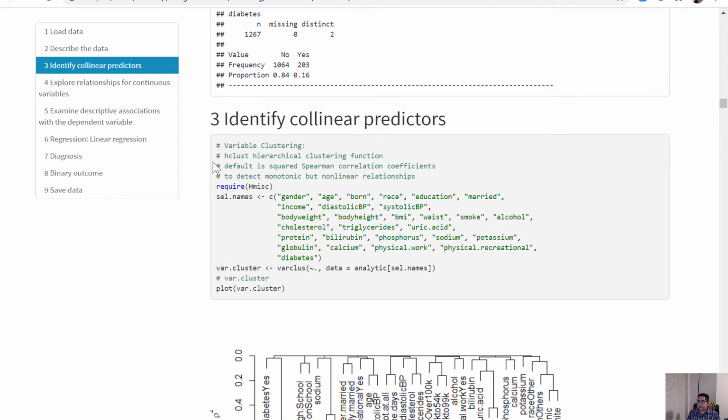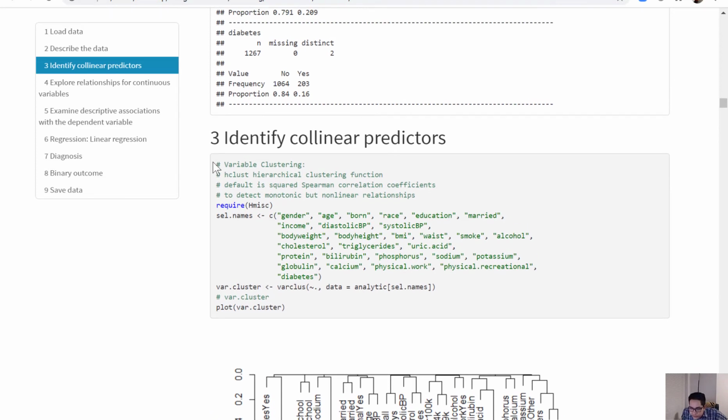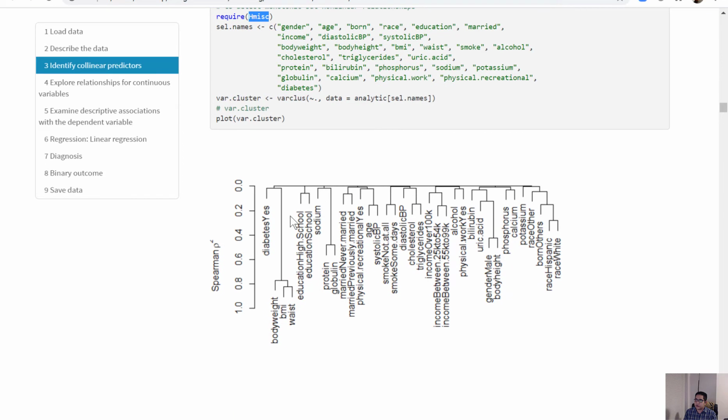Obviously, one of the problems that you have learned in your previous courses as well is that if you have collinear variables in the dataset, that can cause some problems. To roughly take a look at the data and get a sense of which of the variables might be collinear, you can use this varclus function from the Hmisc package to see which of these variables are being clustered together.